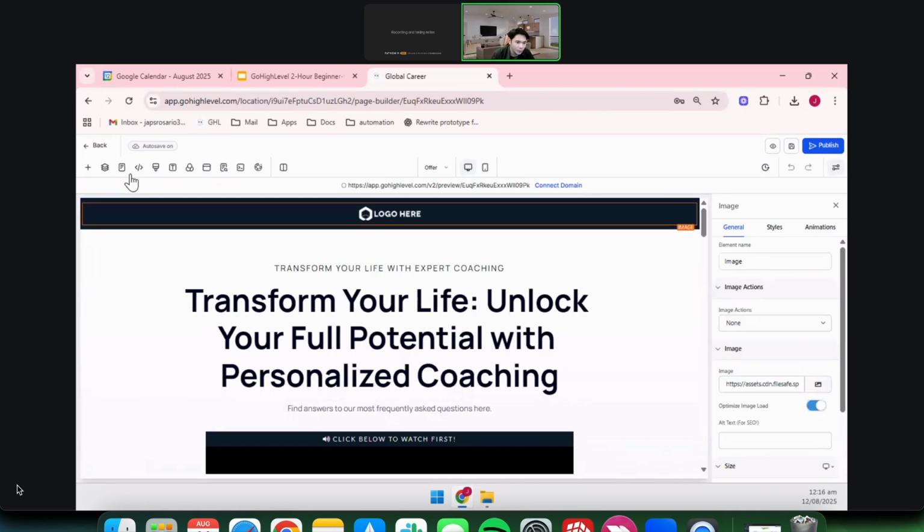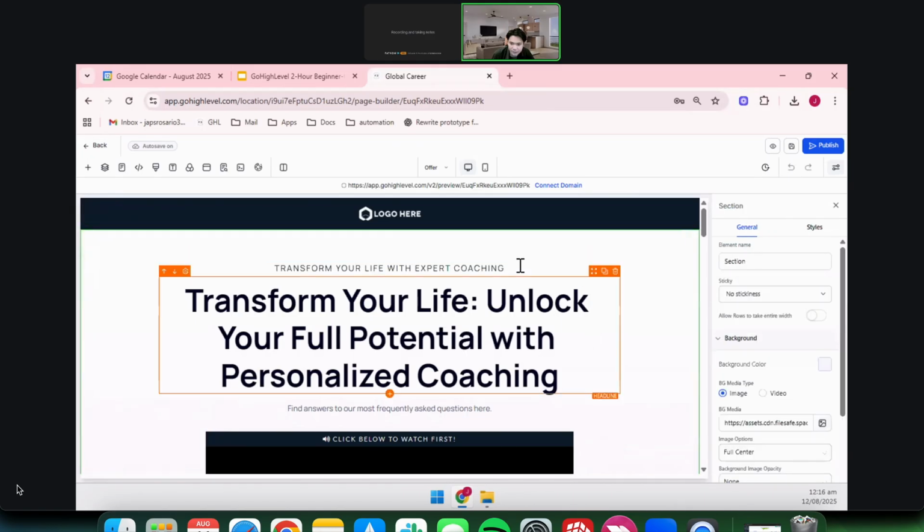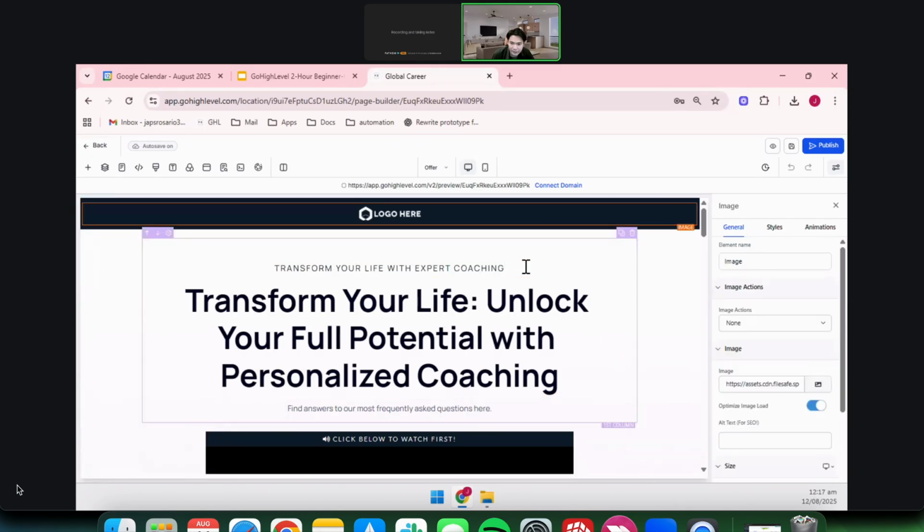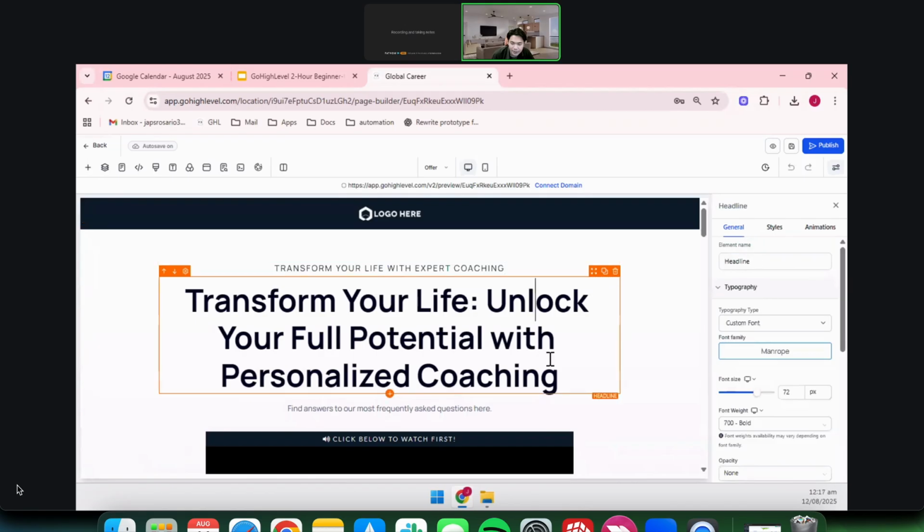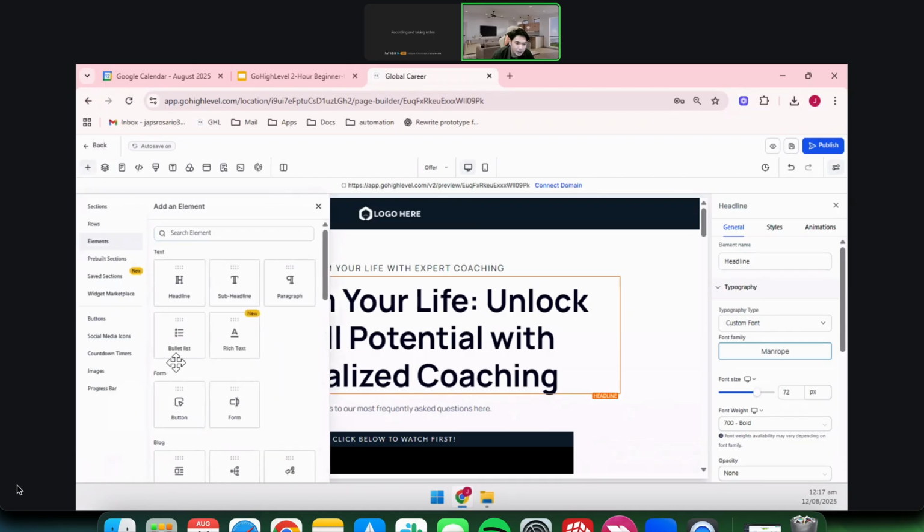You can see here a placeholder for the logo. So if you already have a logo, you can just click on an element, right? And then you see it changed to an image. It changes on everything that you click, and for every element that you click, the settings for that element are here. But if you want to add elements, adding is on the left, customizing is on the right.